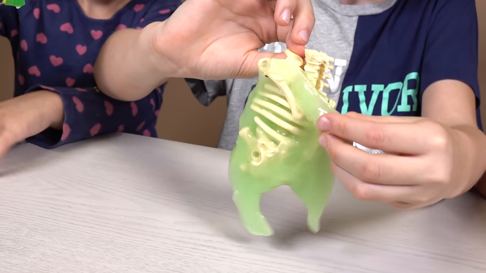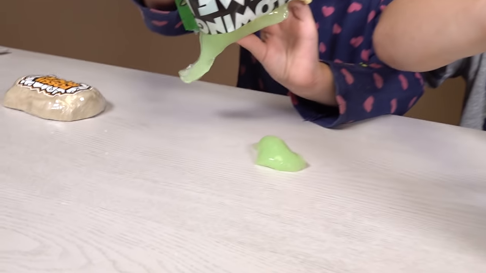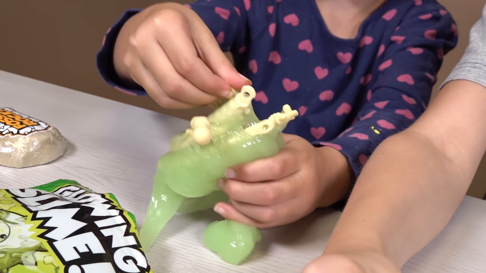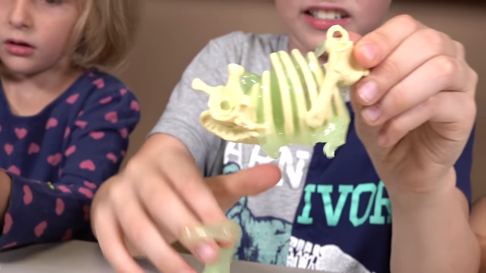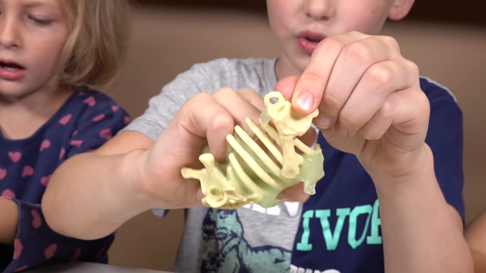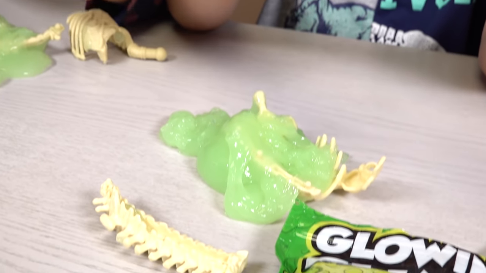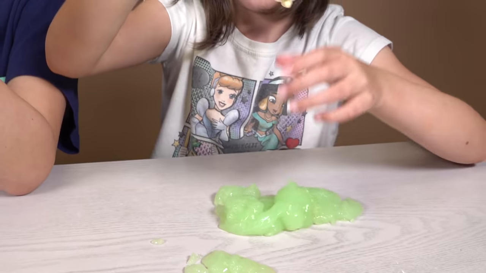Oh yeah, that's cool. Let's get it out. Oh, it's really stuck to it. Whoa! Did you get yours out? Yes. That looks like a neck piece. Wow. Oh, it's two sides. Wow, this is neat, really, guys. This is really stuck. Oh, I found my tail! We think it glows in the dark. Well, it says glowing, so I bet it does.